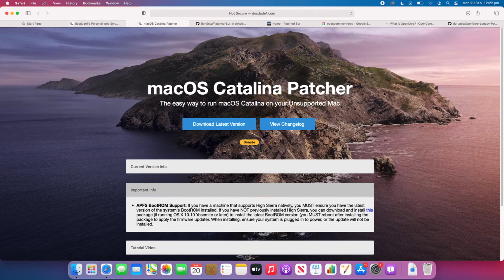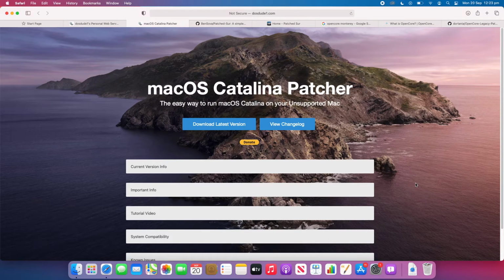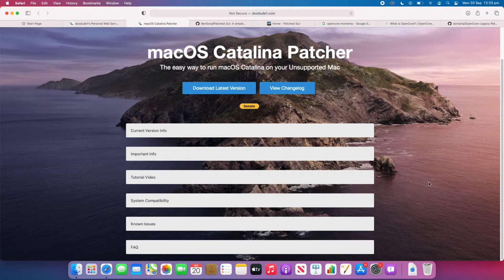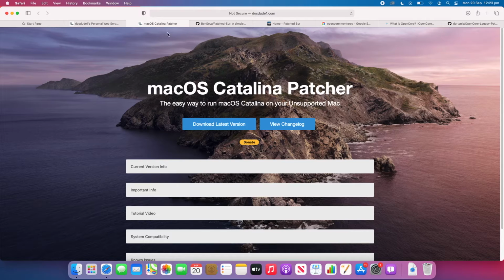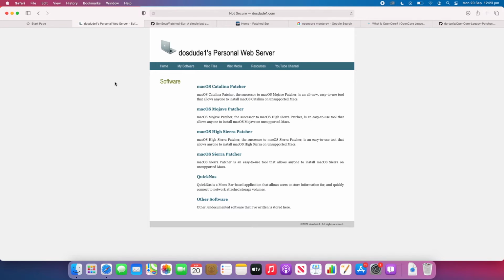And I do use this patcher, and it's really nice and easy. And as I said before, it sort of looks like the traditional macOS installer. So it's quite a familiar interface and good to use. So that's basically the DOS Dudes patches, and I've used his patches a lot in the past, and they're really great ones. So he does a great job at that, and a huge thanks to him for making those.